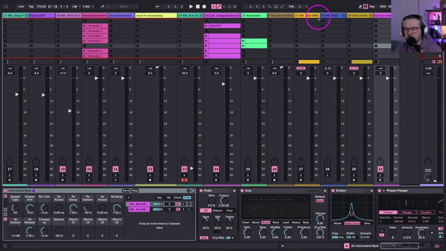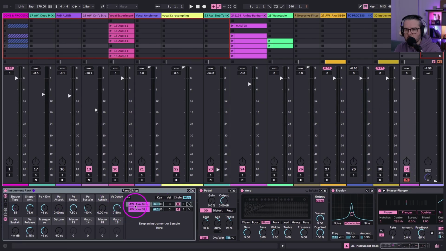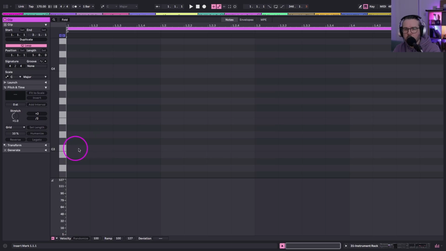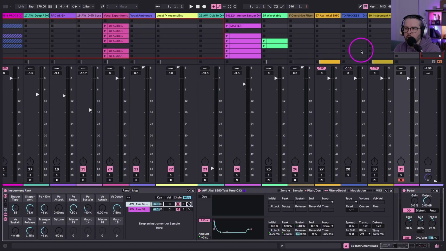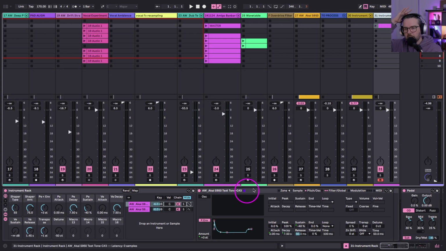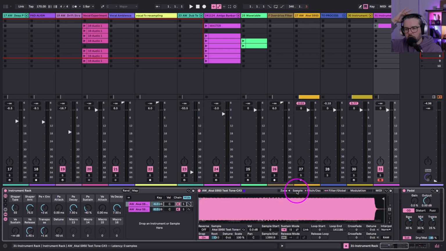So I started making an instrument rack with the Akai test tone. It's just a sample of C#3 in a MIDI clip. It's here. Bit of C#, yeah, so there. I think that just came preloaded with the Akai. It's actually a really fun sample to mess around with, because it's not perfect. It's got some kind of character in the waveform, idiosyncrasies, and some artifacts as well. It sounds like it has anyway.